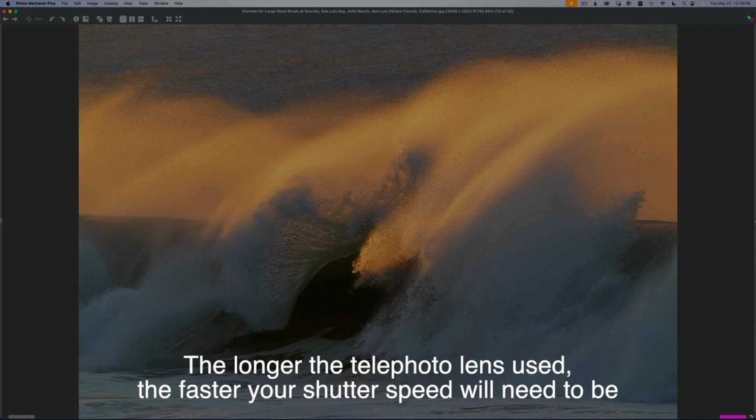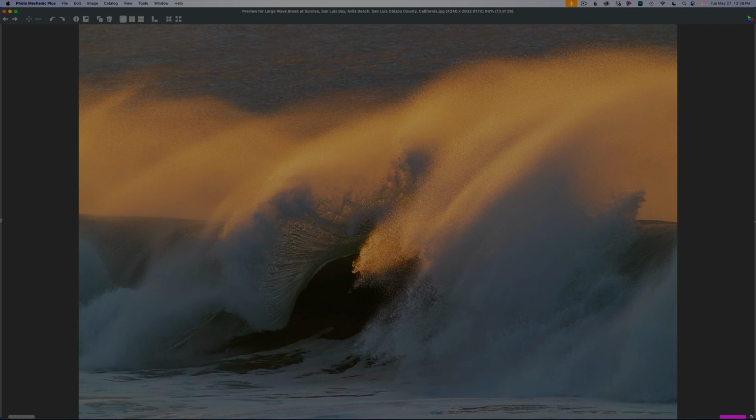The more telephoto you start to shoot, the more accentuated your action becomes, thus the faster shutter speed you need. And I hope that all makes sense. I learned this lesson when I used to shoot football. If I had a running back running right at me, if he was starting on the 40-yard line, I could probably freeze that guy down at 1/500th of a second. But by the time he got into the 10-yard line or almost scoring a touchdown, I'm shooting numbers up, and I would need to be a lot faster than 1/500th to freeze that person. So same principle applied here.